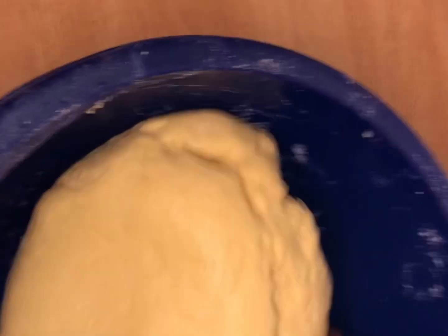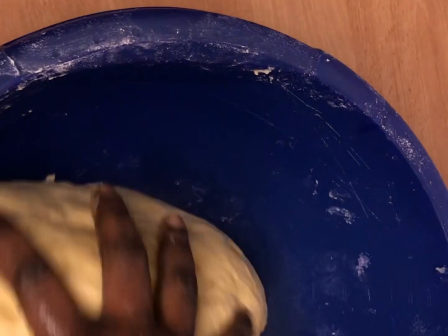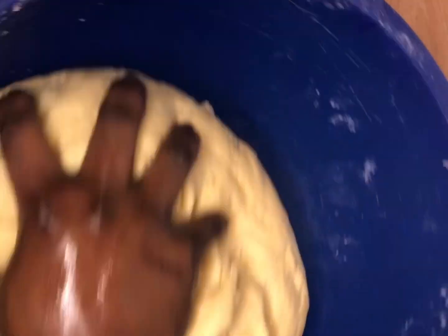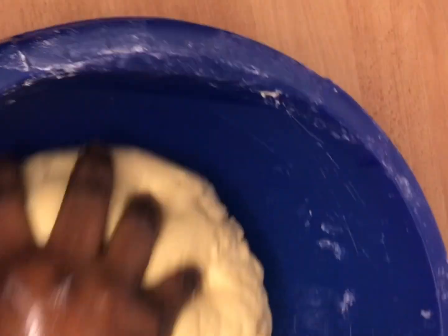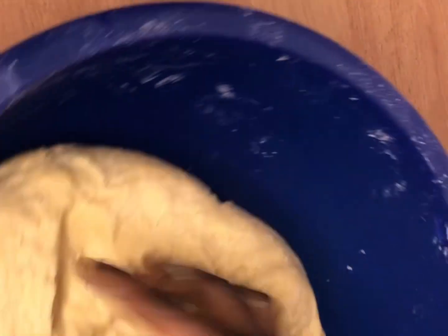Understand, guys? So you can see how the dough is now, the form is good. You can see how the form is good. Now I will wrap it with waterproof or foil to keep it in room temperature to rise. Then I can continue preparing the sauce we are going to use in the meat pie.